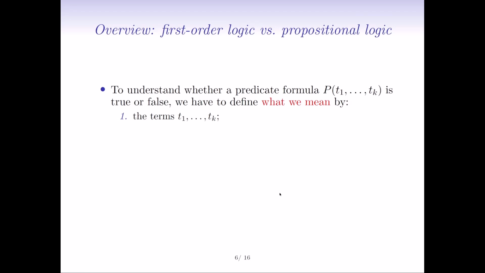Just to carry on for a little bit, I'm not going to talk about semantics in this lecture, but I think it's important to be thinking about it ahead of time. When we had just simple propositional variables, we said there's only really two cases you have to worry about. Either the proposition is true or it's false. And if you know whether the propositions are true or false, then you can work out whether a formula of propositional logic is true or false as well, using the tables or another method. But in order to understand whether a predicate formula, P with some arguments, is true or false, well, it very much depends. It depends on what the predicate means, and it depends on what the terms mean.